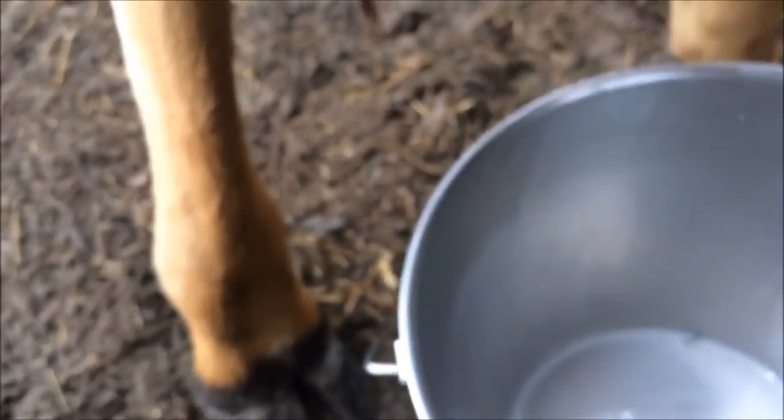Now with a heifer this small, it's a little hard to milk them because their udders are so small at this point. But she's not moving her legs at all. Her feet are just rock solid right where I put them. That's perfect. Okay. She's a good heifer. She's letting me strip her and also squeeze on all her teats.